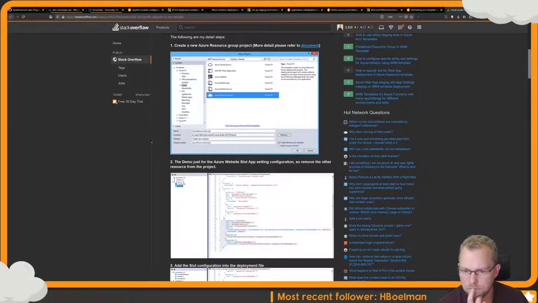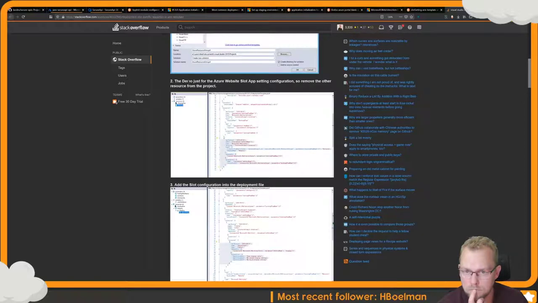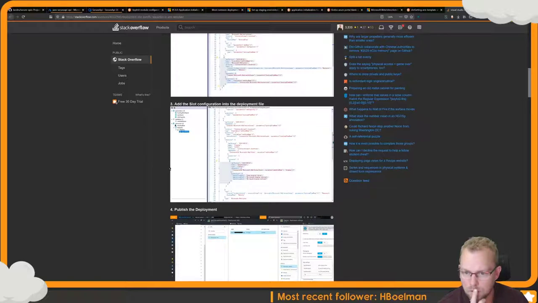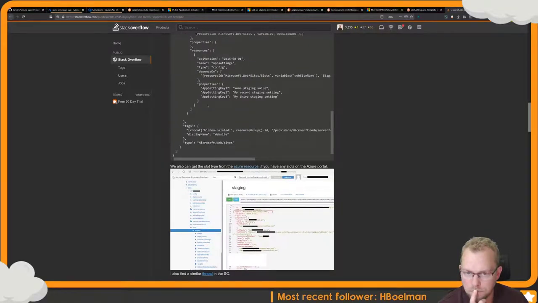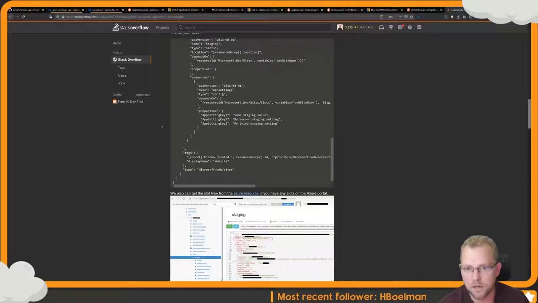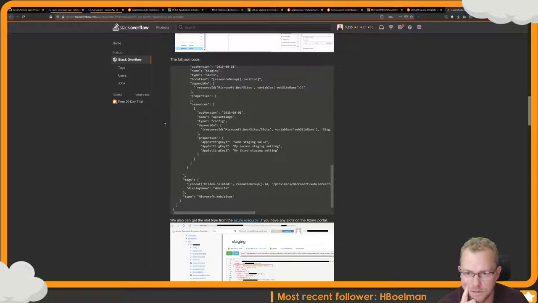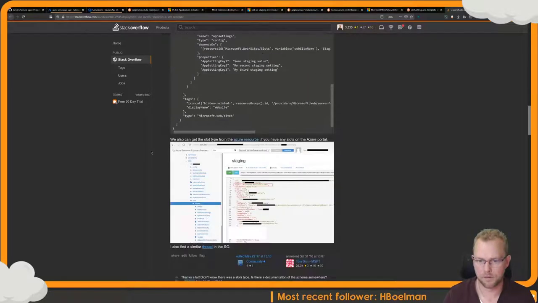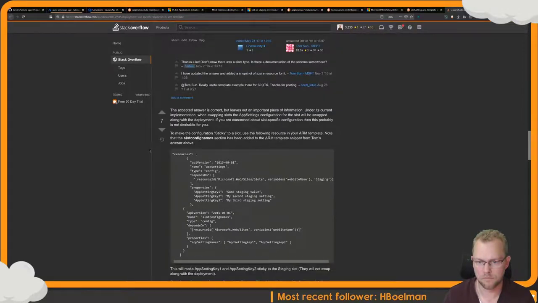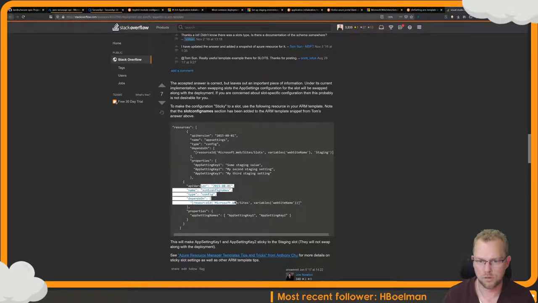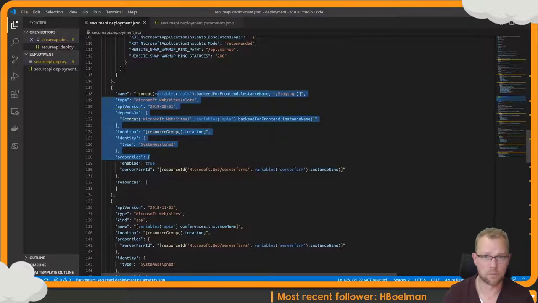What does it say? Properties, publish. This person is specifying some settings, and this makes it slot specific, or at least that's what I get from it. Oh no, you need the slot config names to make config sticky to slot. I don't have this, so I don't have any slots, any setting, back on the front end.